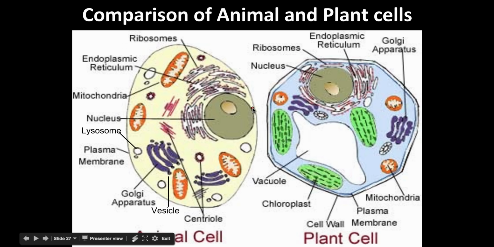Comparison of plant and animal cells. A lot of similarities. I'll highlight the biggest ones here that are different in the plant cell. Remember, the cell wall is a really big one. The central vacuole is a big one, because animal cells have vacuoles just a little bit smaller in function. But those would be our biggest ones, and then obviously our chloroplast is the last one that we're looking at. So these big things make plant cells different from animal cells in very significant ways.